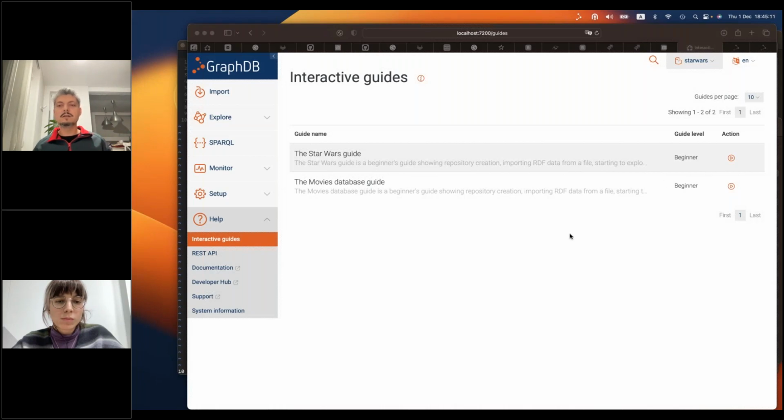A question on whether splitting a string adds those to the database or only on output. This is a function that's used in SPARQL, so it's returned only as part of the SPARQL query, and unless you use it to construct data and then insert this data into the repository, it will not get into the triple store. So functions don't modify the data in the triple store, they just produce output.